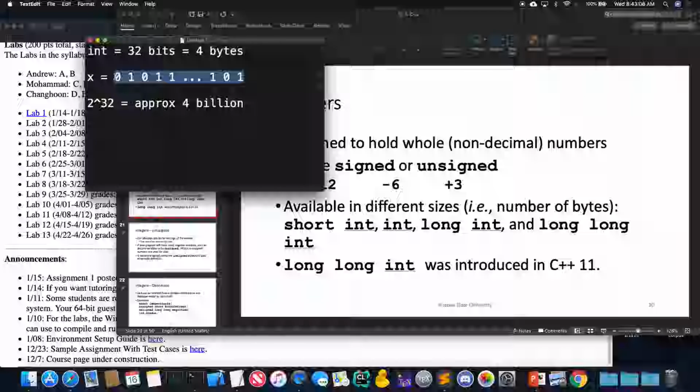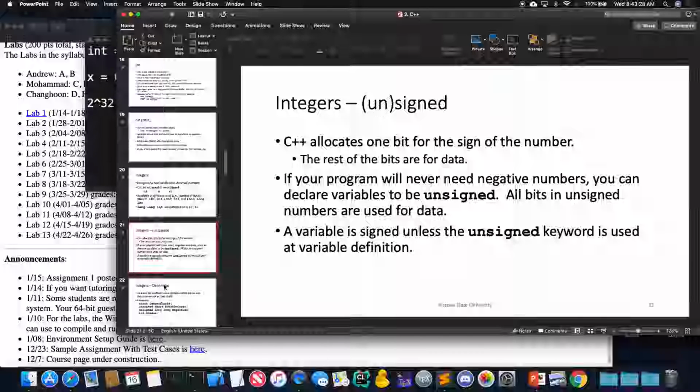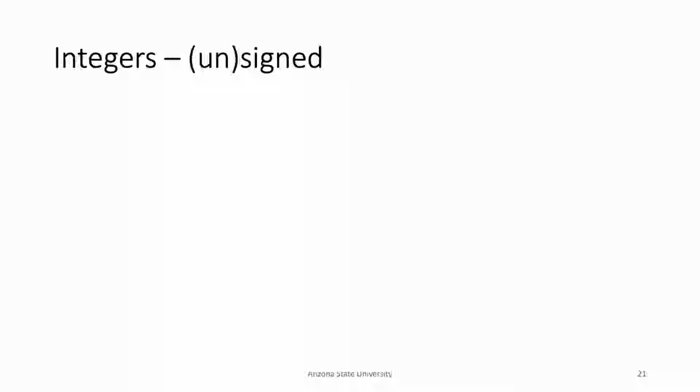Remember, are computers dumb or smart? Dumb. So if they're just looking at a whole bunch of data, all these bits right here, it can't tell whether something is signed or unsigned unless we actually force a mechanism that allows us to determine whether a number is signed or not. So how do you actually tell whether a number is signed or unsigned? And by you, I mean, how does the computer tell?